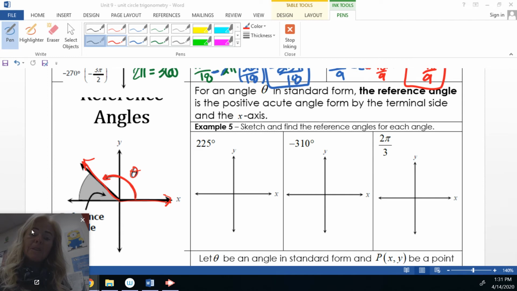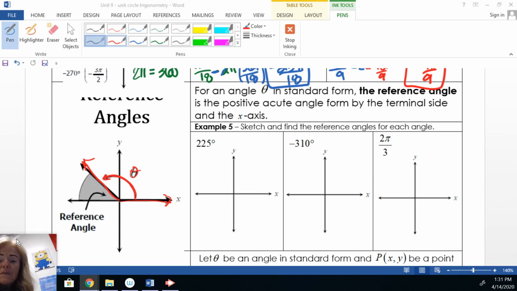Now, what happens over here is we have an angle right here that connects, if I just draw a straight line down to the x-axis, and it creates a right triangle with the x-axis. So that can happen with every single quadrant. If I move over to an angle in this third quadrant, then that right there is my reference angle. Just like this right here is my reference angle.